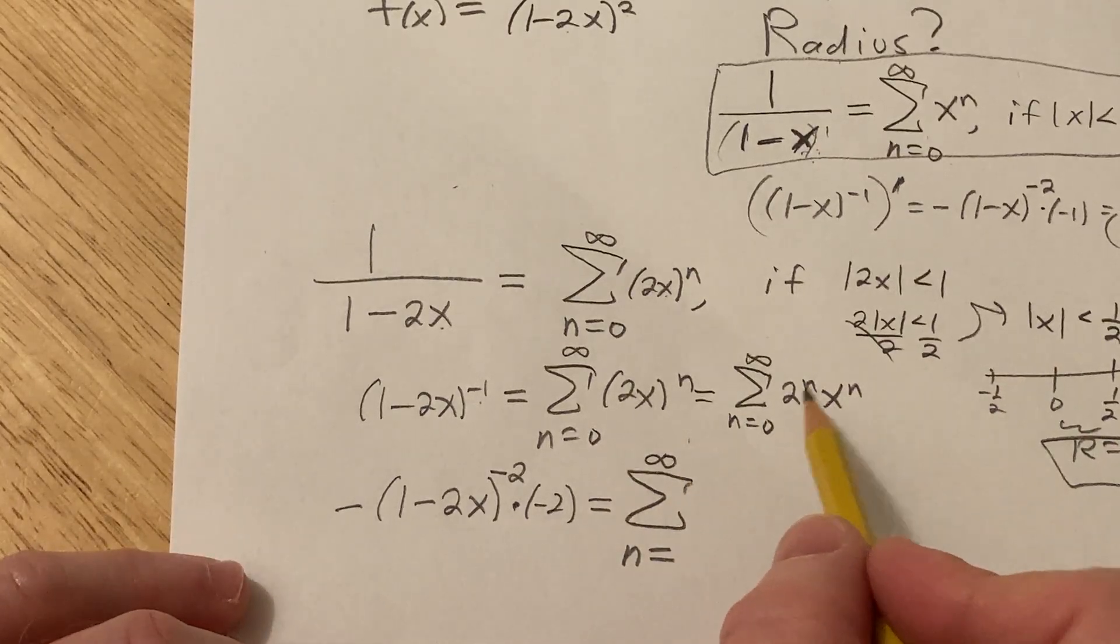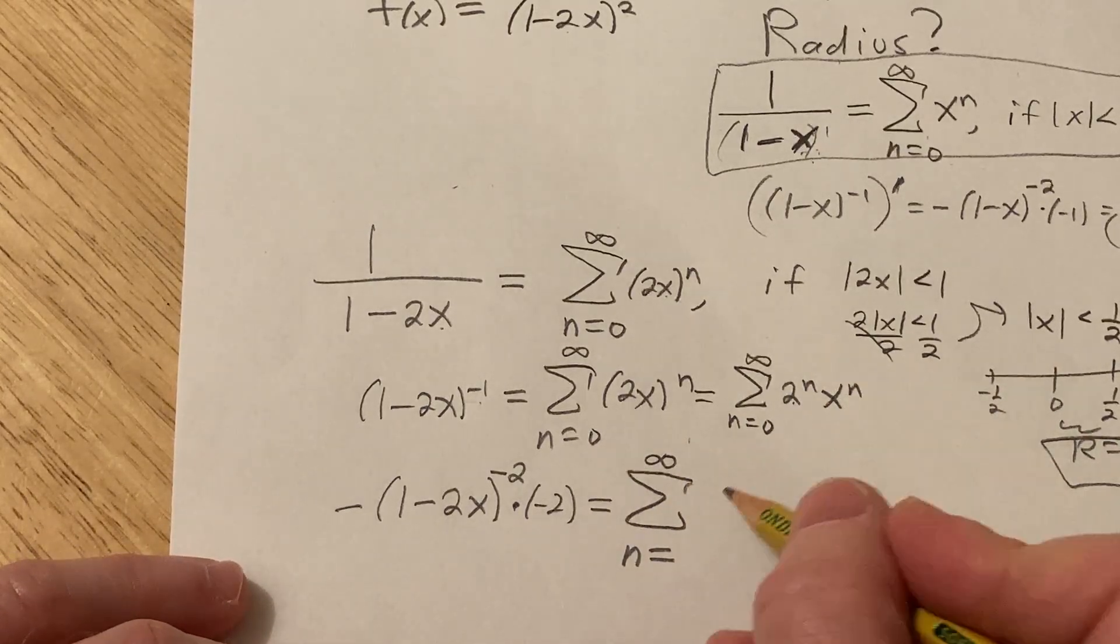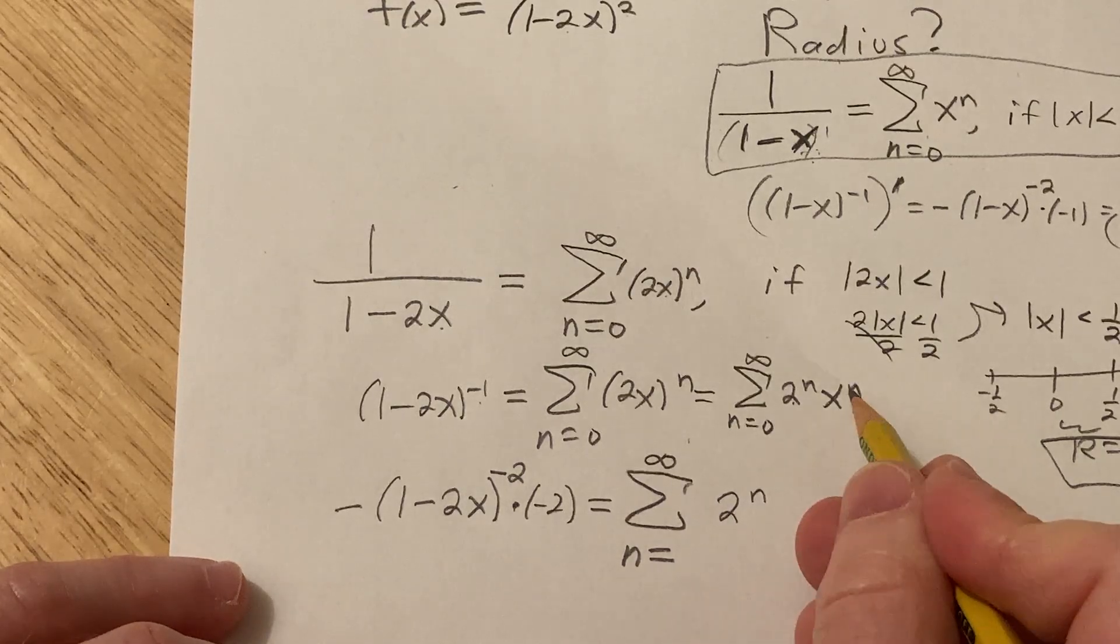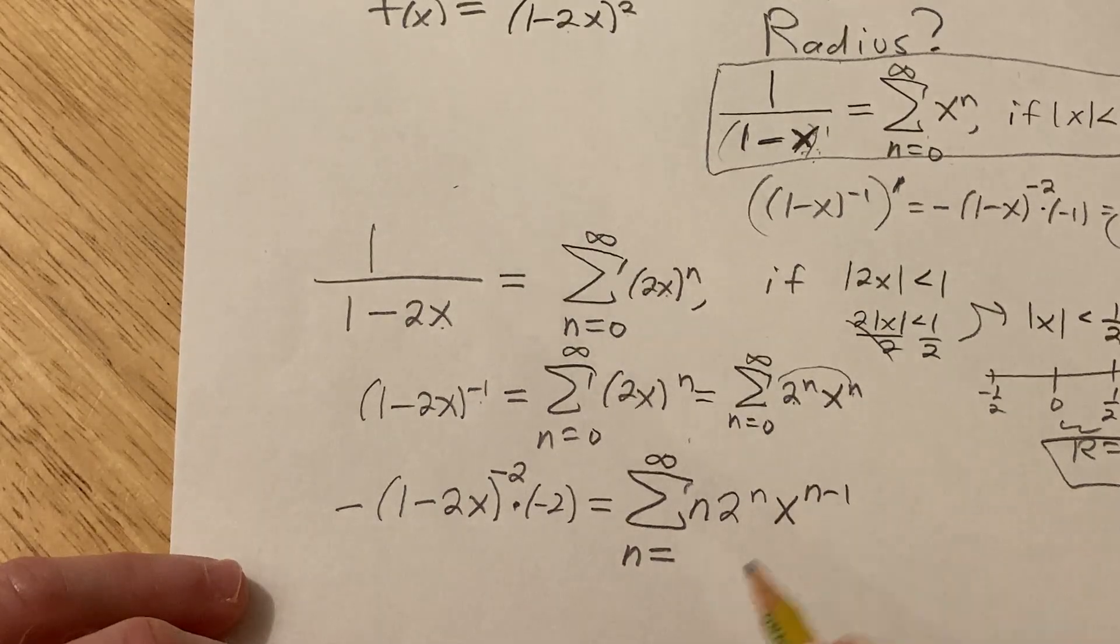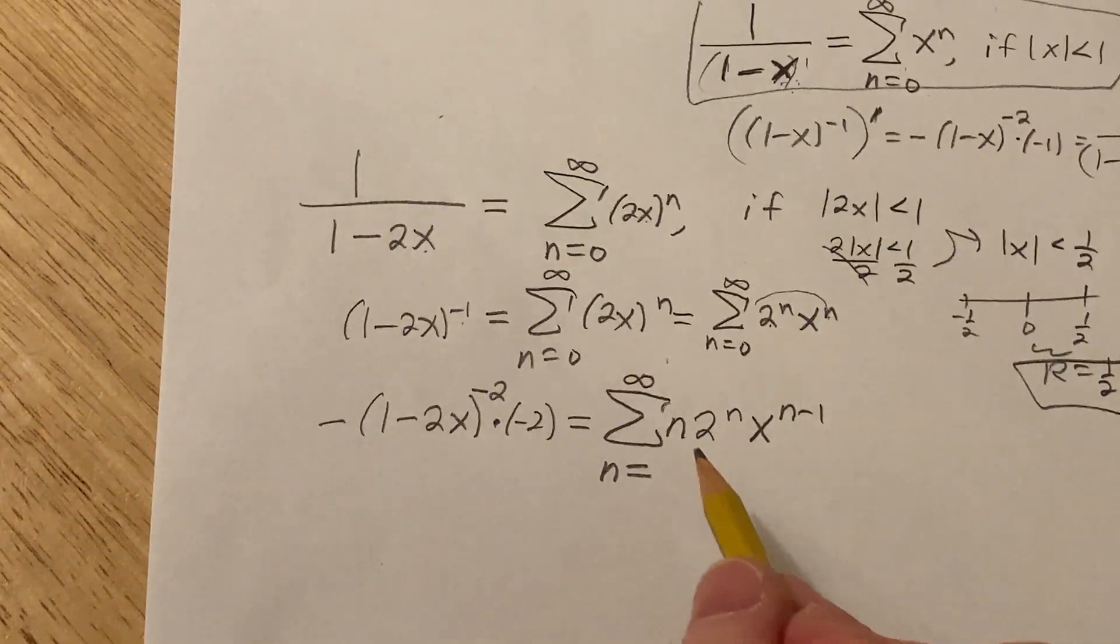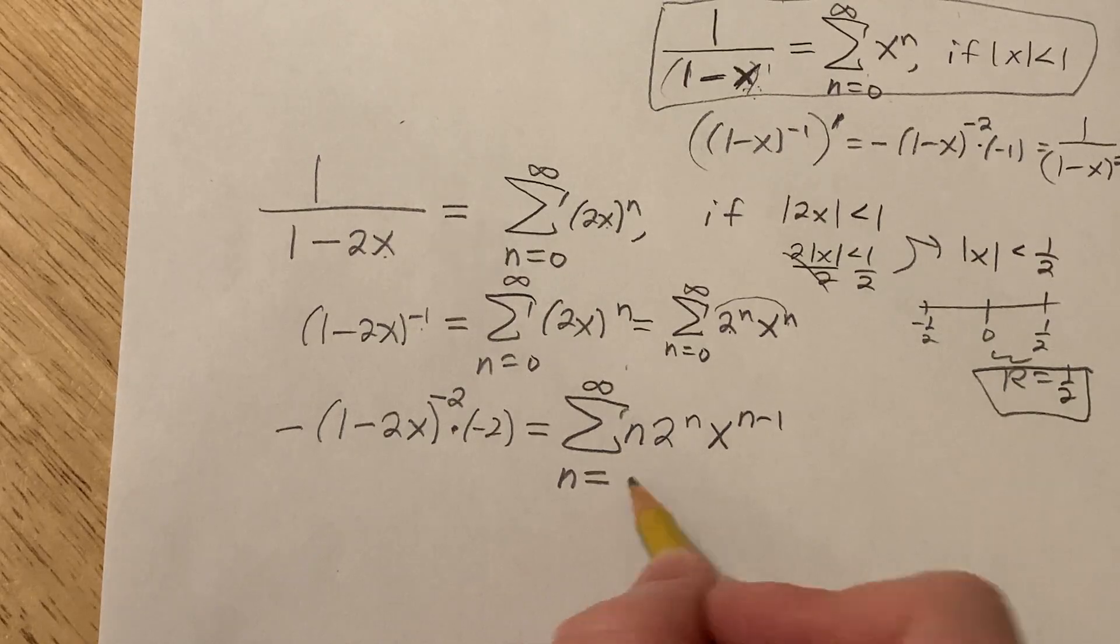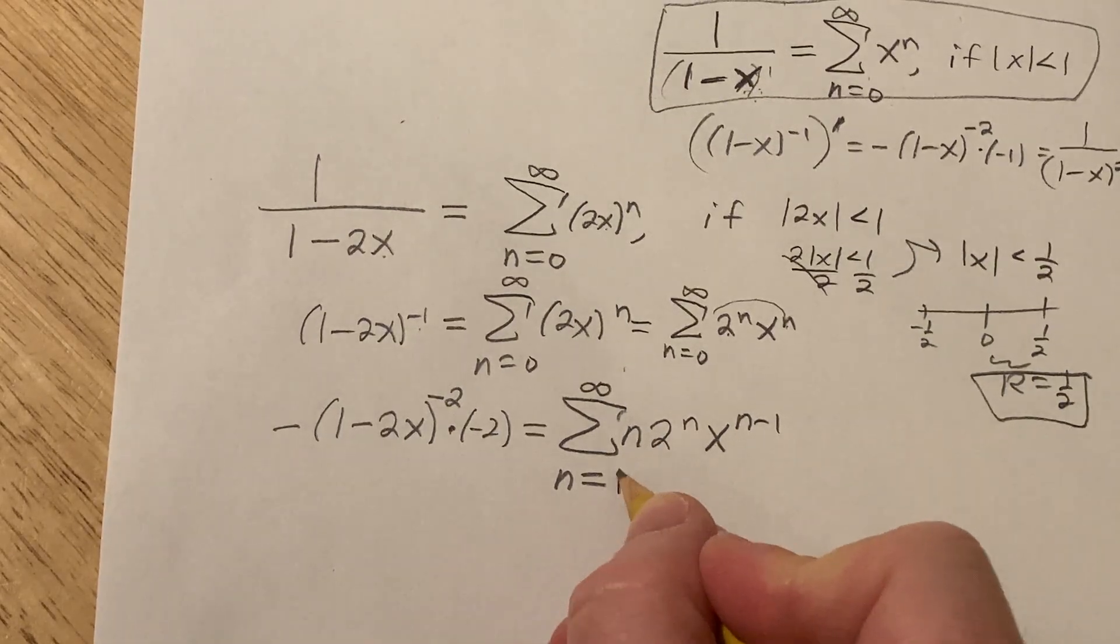So I can avoid the chain rule. There. We can write it this way, that way I don't have to use the chain rule when I differentiate. This piece hangs out. You bring down the n. Subtract 1 from the exponent. And then, so what's happening here? So this is a part that people have a really hard time with. This is actually a 1.